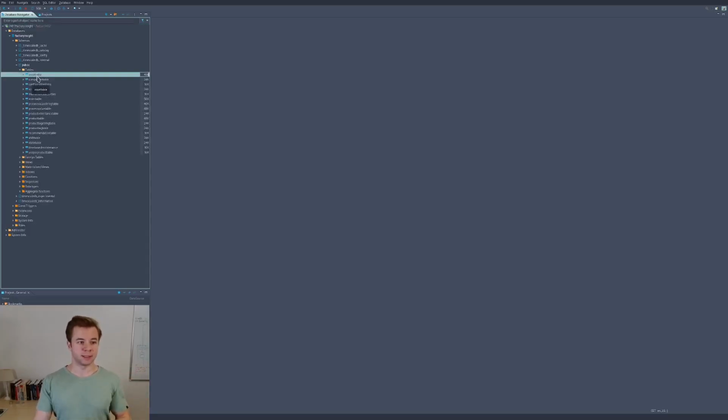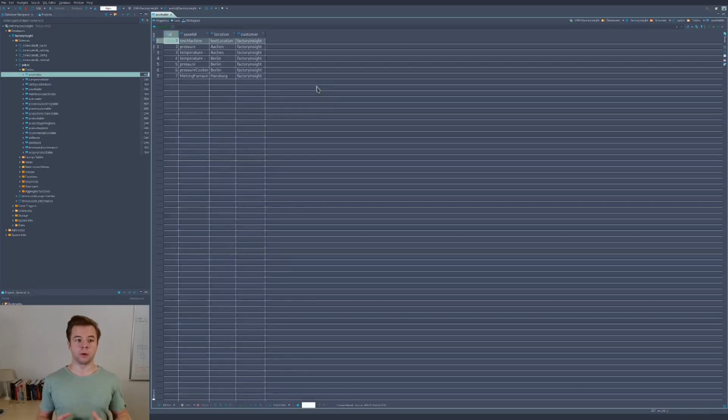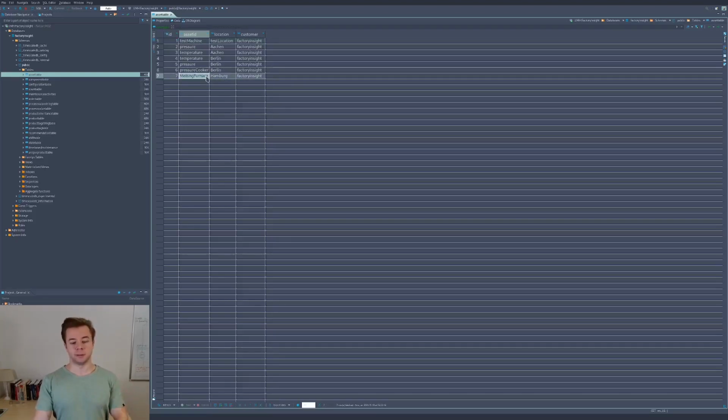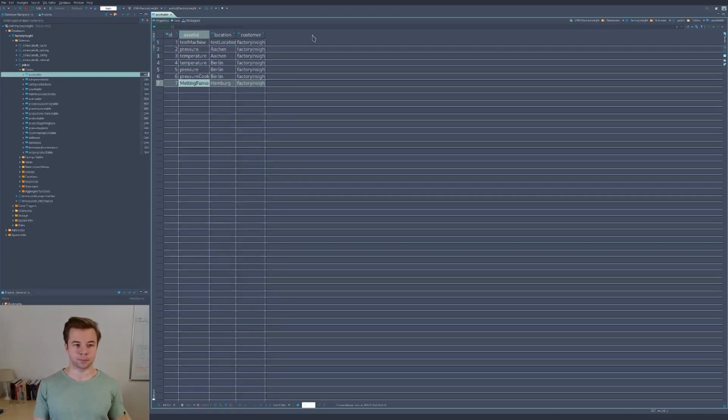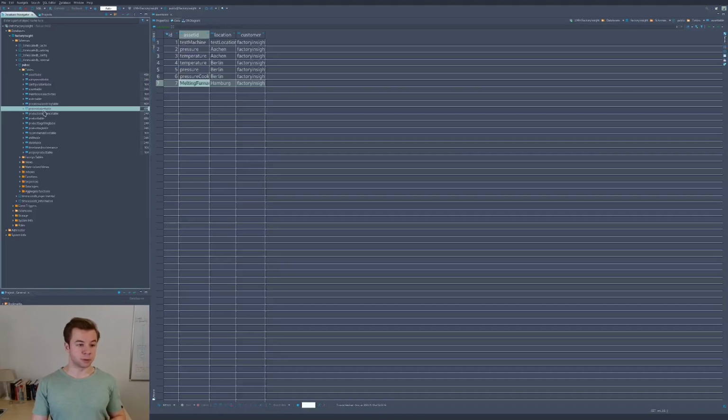Let's take a look at the assets table. So if I view the data from this table, we get an overview of the machines we have at this particular client. So we have a couple in Berlin, but the one we care about is the melting furnace we have in Hamburg. Let's take a look at the table that interests us the most, which will be the process value table.